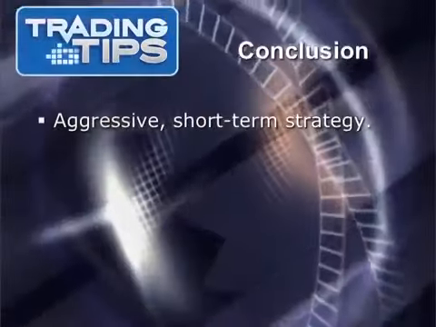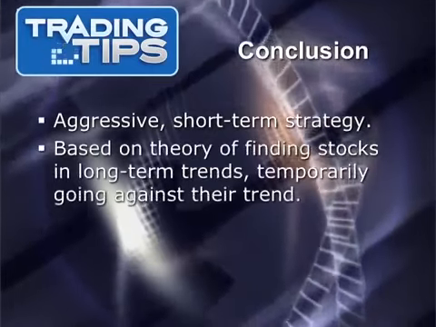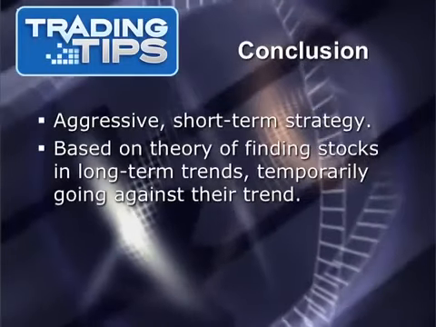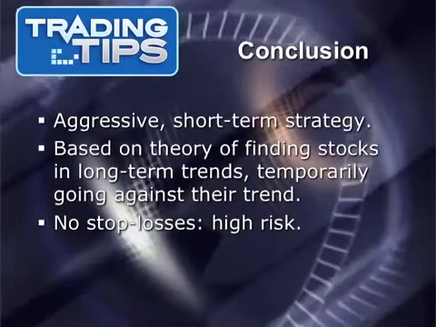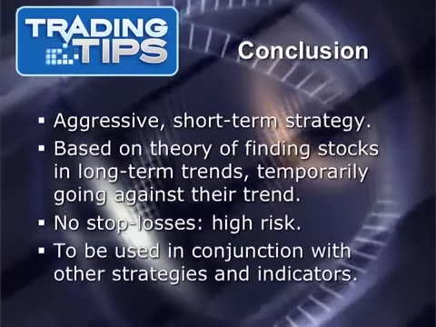In conclusion, RSI2 is an aggressive short-term strategy. It's based on the theory of finding stocks in a long-term trend that have temporarily gone against that trend. It's not for the faint of heart, particularly with its no stop-loss rule. But used in conjunction with other trading strategies and technical indicators, RSI2 is unquestionably a worthy tool in your trading arsenal.